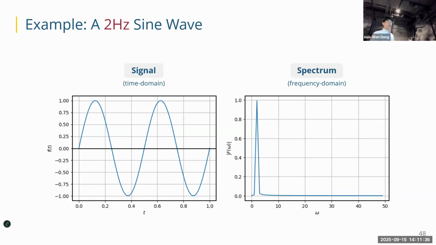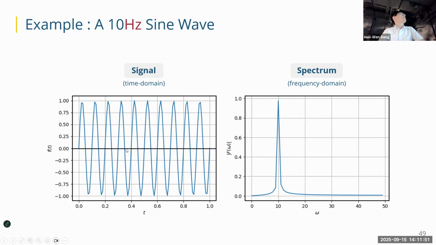So if you have a 2 hertz sine wave, when you do the spectrogram, this spectrum just shows you the magnitude without knowing the phase. But anyway, you will get a peak at 2 hertz. And now if you do a 10 hertz signal, you get a peak at 10 hertz.